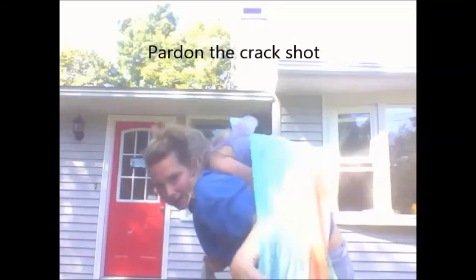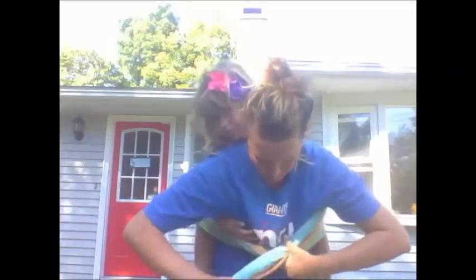So first you're going to build the seat. All this extra fabric I'm going to tuck up under her butt to make sure that she is nice and safe inside here. And once I'm happy with her seat, I'm going to make sure that the top rail is nice and snug across the top of her back. And she looks pretty secure to me. Then you're going to tie a knot across your chest. Nice and tight.